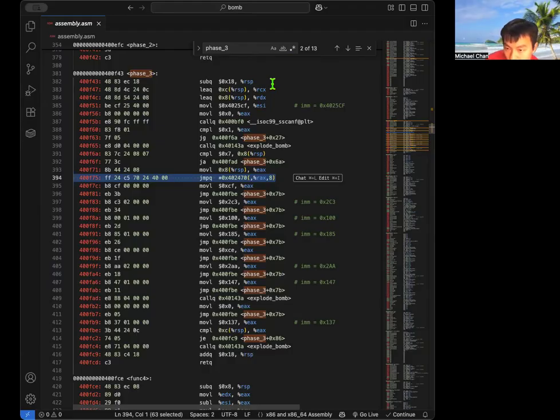Move 100 into EAX. Yeah, so 250, sorry. Like 100 in hex. Next one will be F8F. Oh, jump to F8E.